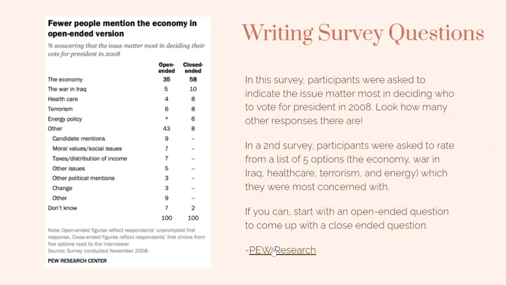I linked Pew Research because they have a really good resource that I pulled several of these things from, on how to write survey questions and how some things change over time. They have some of these same examples, as well as a variety of research topics that I think you guys are interested in. They have these really long surveys and questionnaires that they've given out to lots of different groups of people, and you can see the results there too.